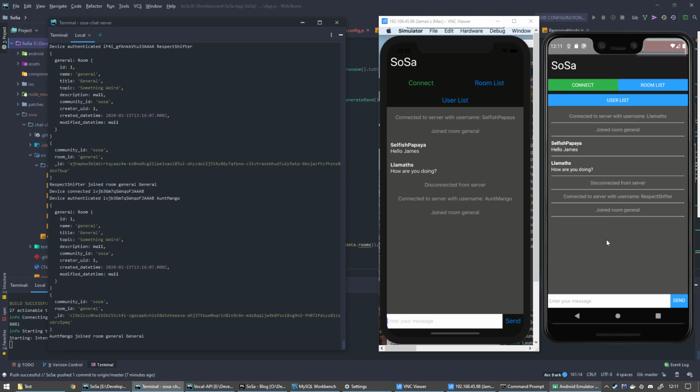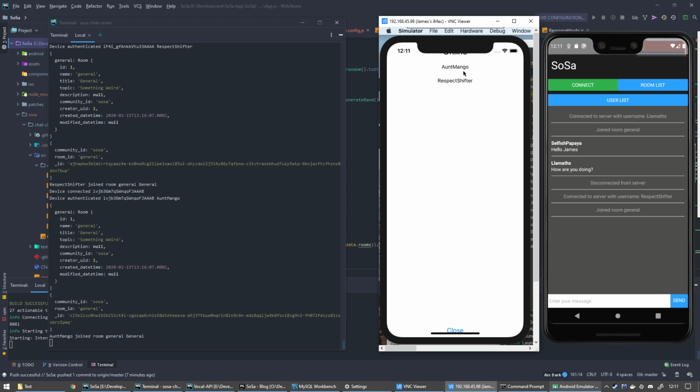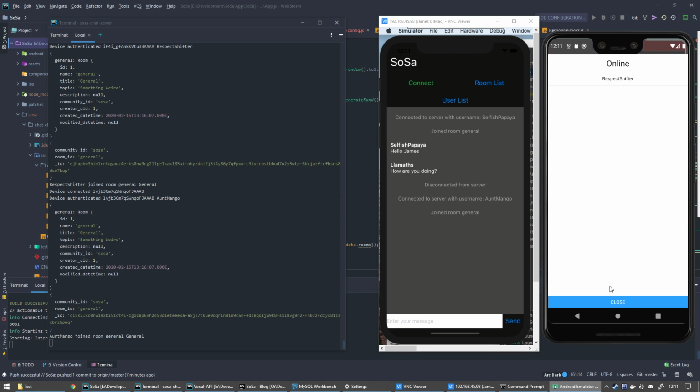So the authentication system just spouts out usernames for the minute because I don't have an authentication service. But they get usernames that they can see themselves with, and then user list. Yeah, see something's off with that. I don't know what's going on there. But I'll look into that.